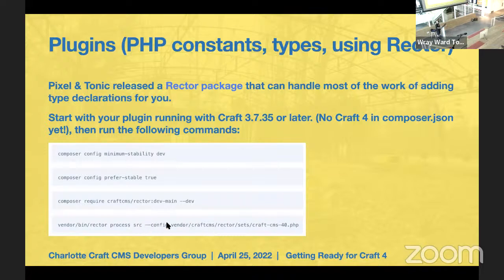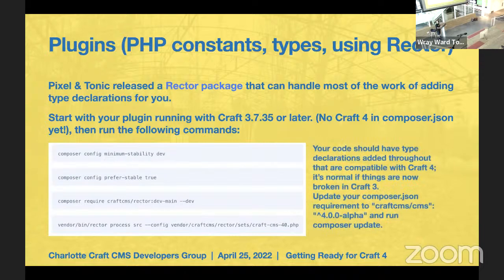If you needed to run this on a module, you would just change the path of your src argument here to wherever that module's main init file is. I'm going to use this pretty heavily over the next couple of weeks because I've got a lot of custom modules and a lot of custom plugins that need to be converted. So we'll see how this works.